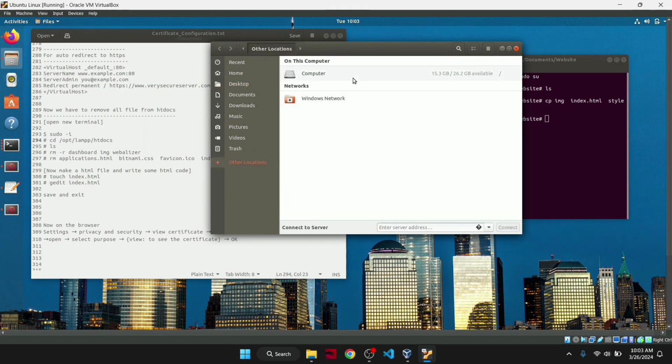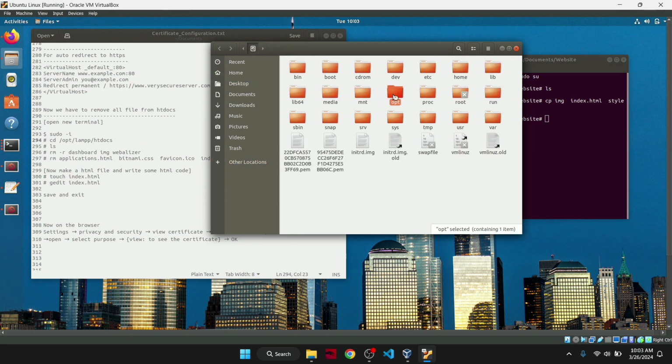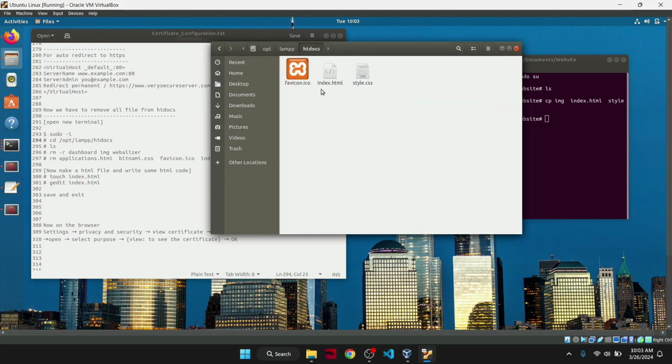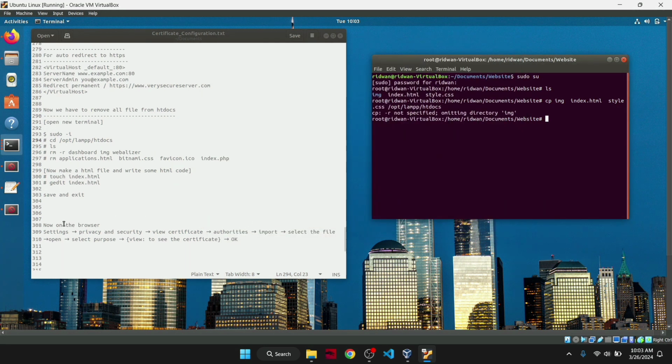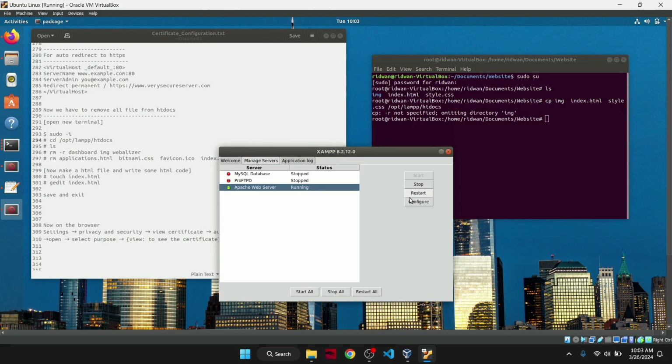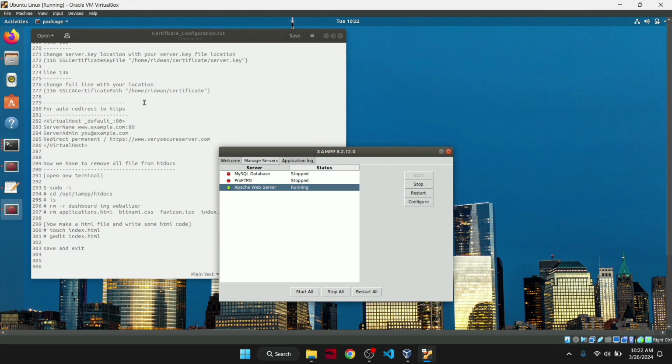You can see that by going to the opt folder, lamp and htdocs. Here we can see that all the files have been copied. Going to minimize that. We are going to restart our Apache web server. After restarting the XAMPP app, we are going to open our browser again.